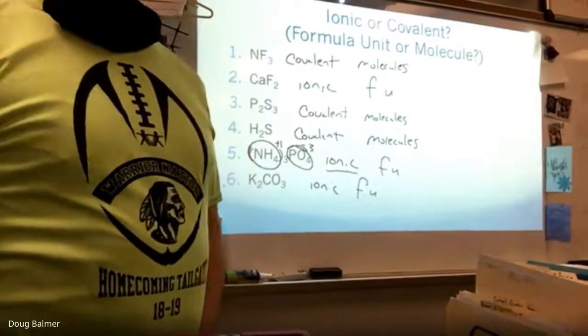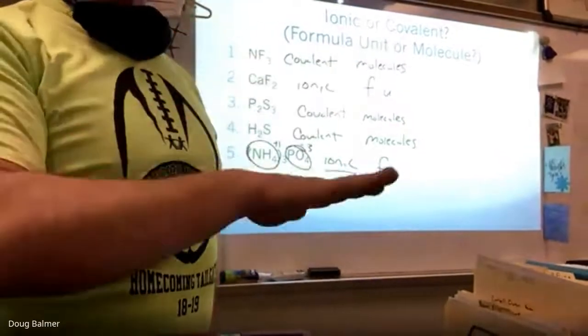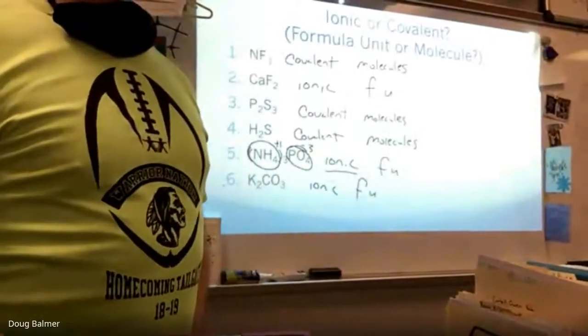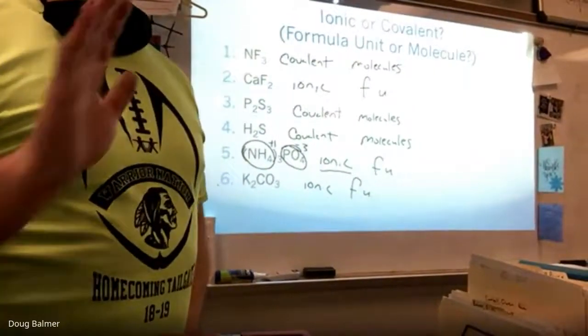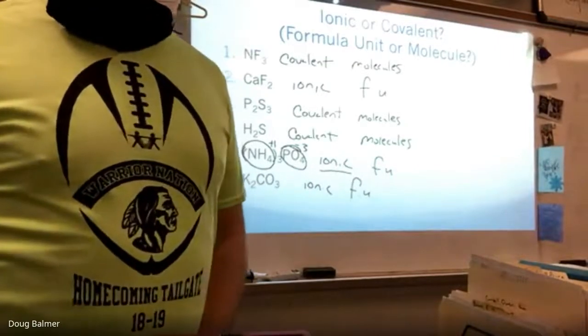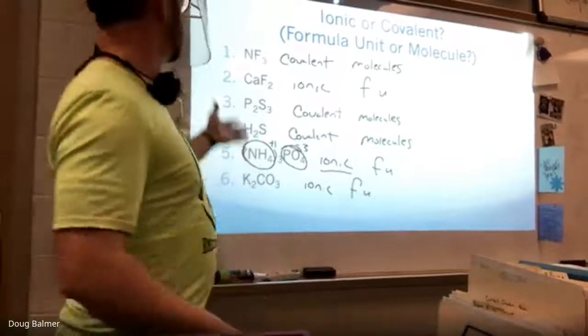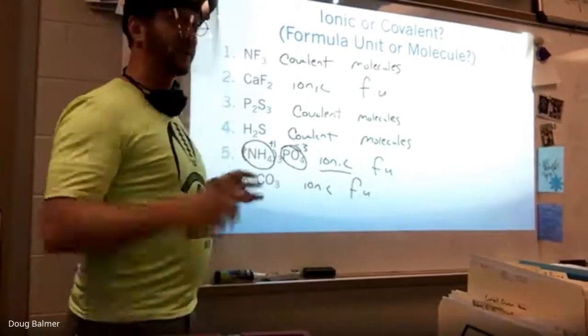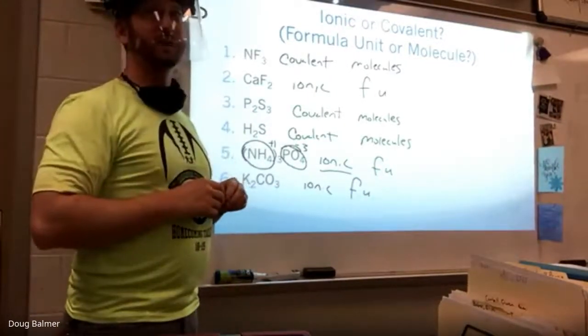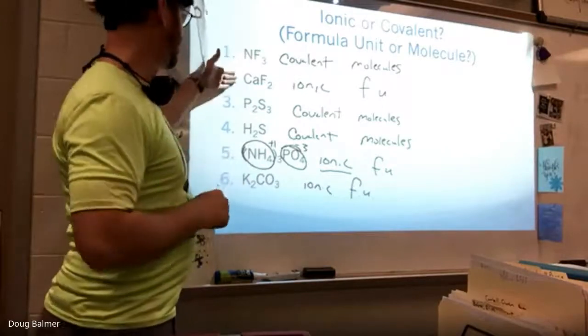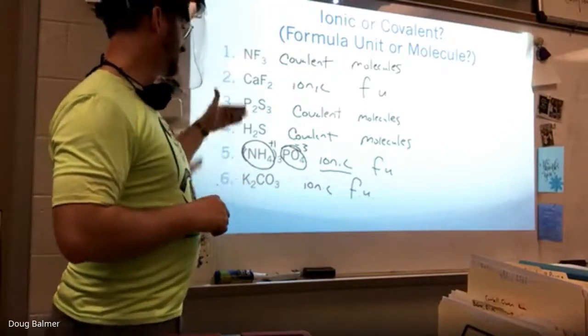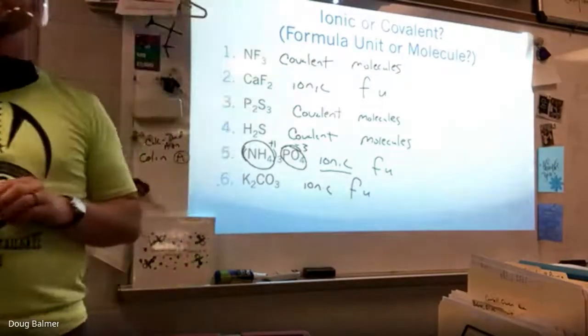They have different properties. Ionic compounds have completely different properties than covalent compounds. Ionic have high melting points and boiling points. Covalent have relatively low melting points and boiling points. So if you know what type of compound it is, you can probably get a pretty good guess on what properties it has. Ionic compounds are probably what state of matter at room temperature.